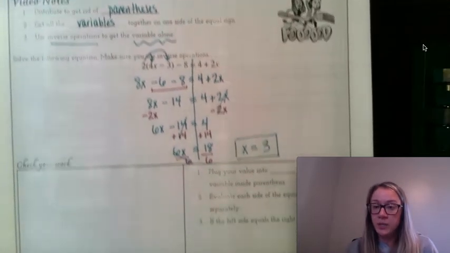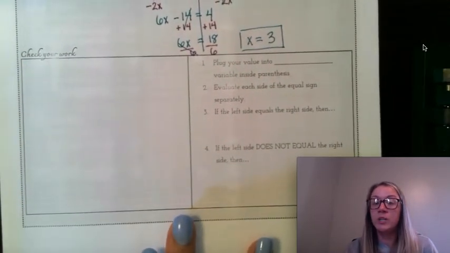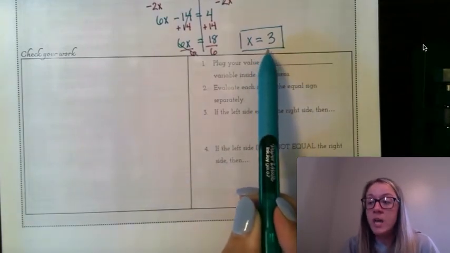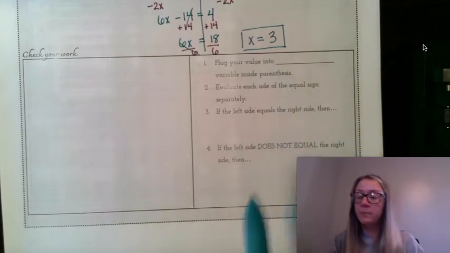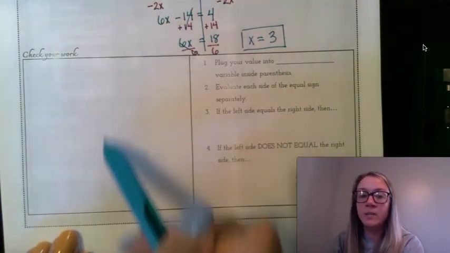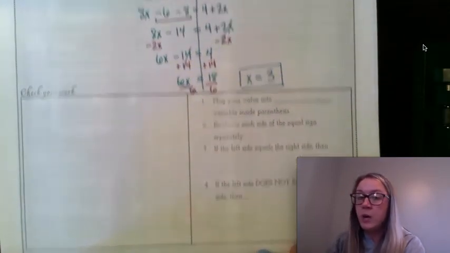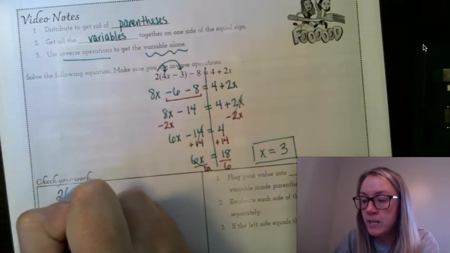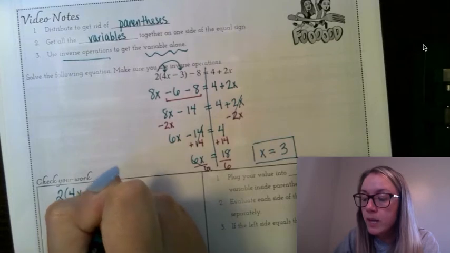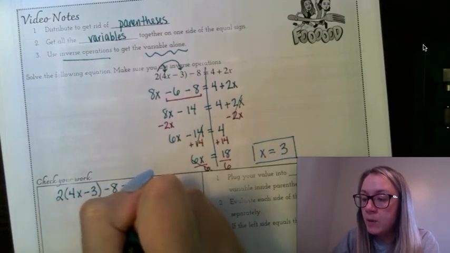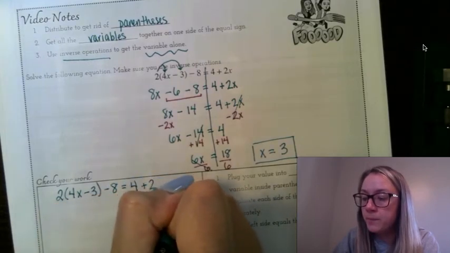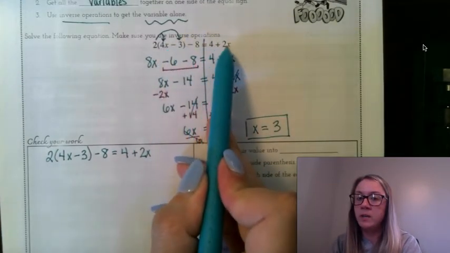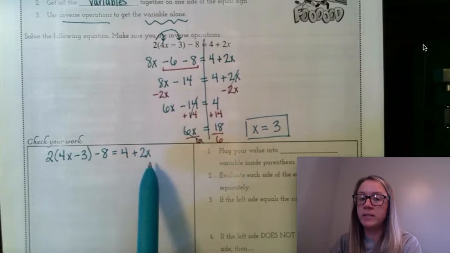So one thing that you can do is you can always check your work, which helps, especially on a test, because if I'm not sure if I did this right, there is a way that I can double check. So we're going to do the steps here as we do it on the left. What we want to do is I'm first going to just rewrite the problem so that I can see it in the video. And I'm writing it exactly how it was typed up above. So this right here, what we started with, is what I'm going to write down.